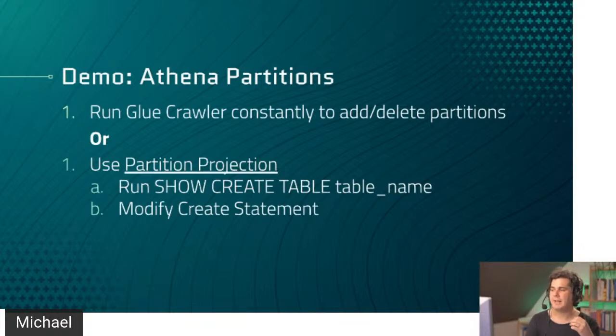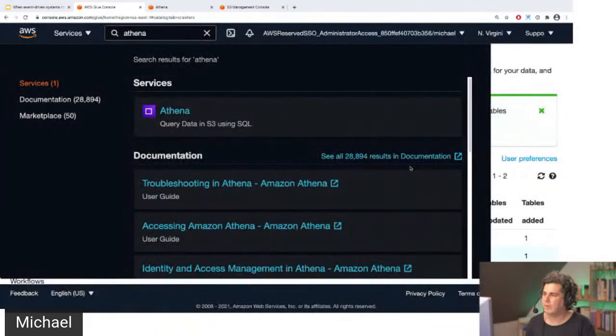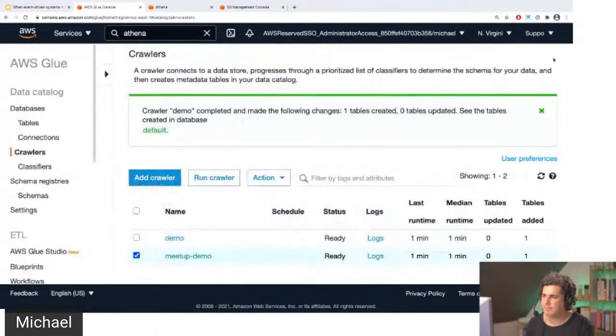So that's why I discovered a second option, and the second option is called Partition Projection. With Partition Projection, you don't need to add partitions as they are created in S3. No, you can predefine them. So you don't need any Glue crawler, because when you create the table, you can add the partitions already. And that's what I'm going to show you now. So how can you do that? Let me quickly switch into the Athena console once again.